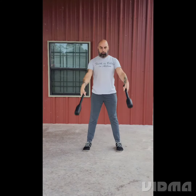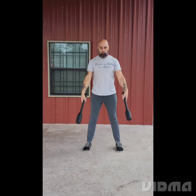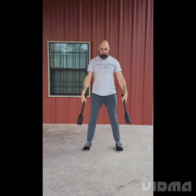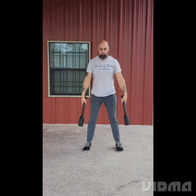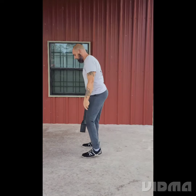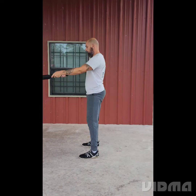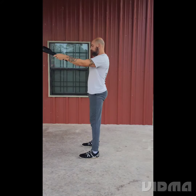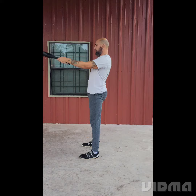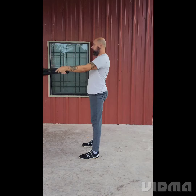This is all in your glutes and your hamstrings — that full hip extension. You want to explode through your hips and push through with your glutes, so your glutes should be tight through this whole thing. Now I'm moving to the side here so you can see it from the side. Get that swing going — boom. As you can see, I'm doing that hip hinge, getting back on those glutes and firing up through there.